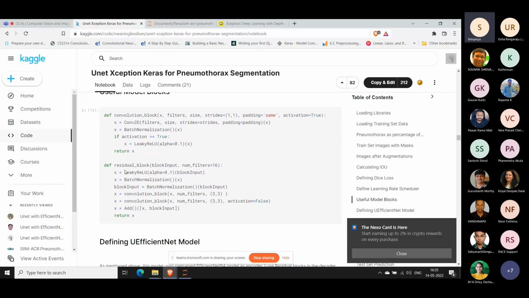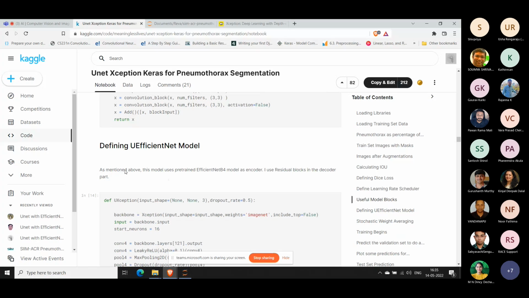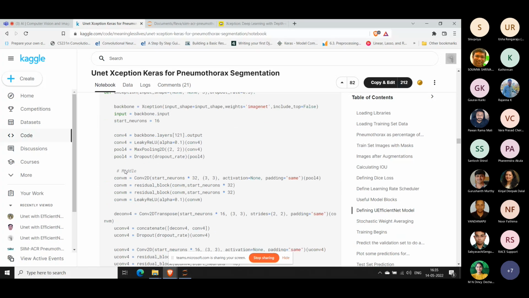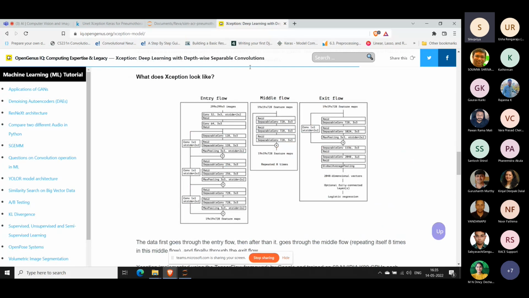And then this is the model block, which we saw is based on how we had seen in the paper. So this is what we have seen, the entry flow, middle flow, and the exit flow.